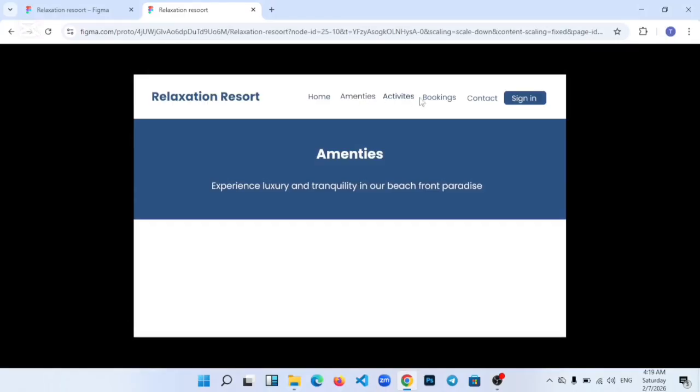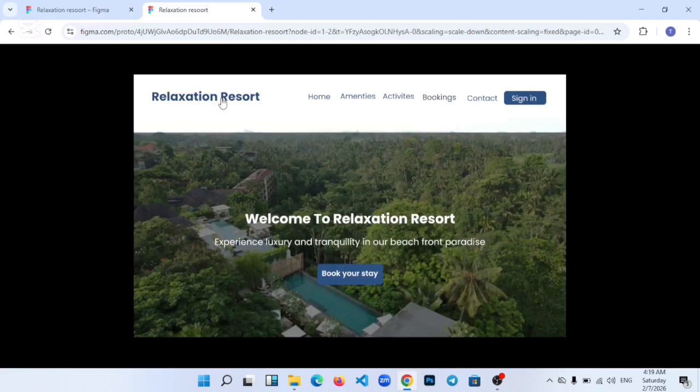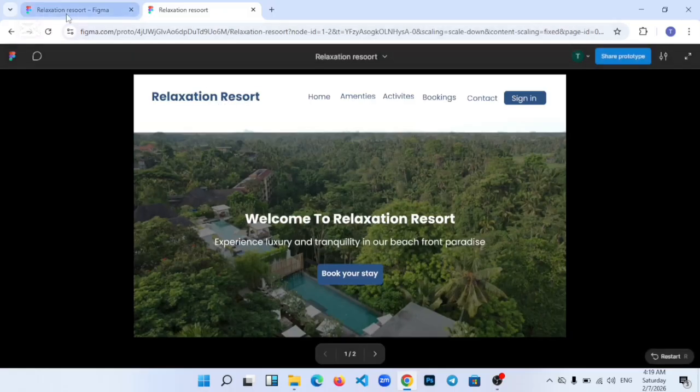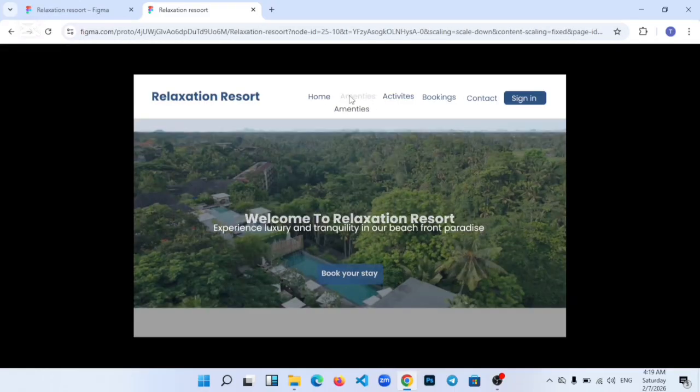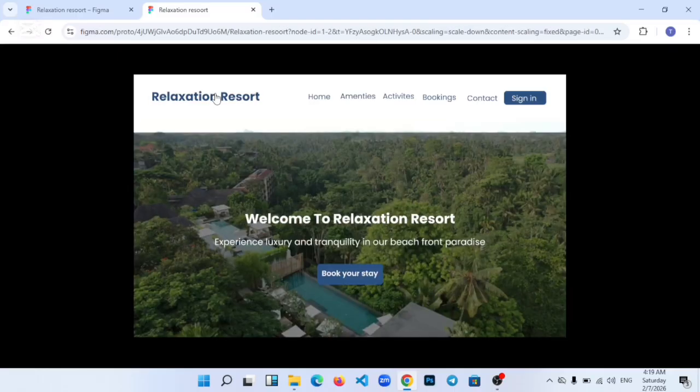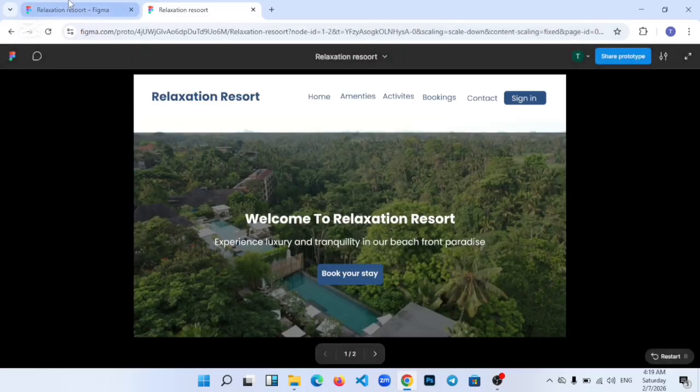And when you take a look at it, all our hover effect is still there. You see the sign, got that. When we click on this one too, you can see the color change. You see? Alright, so that's the first thing we are adding to our design. Let's do it again. Amenities, click on this home, the same thing, amenities, click on relaxation. So that's how to add an on-click event.